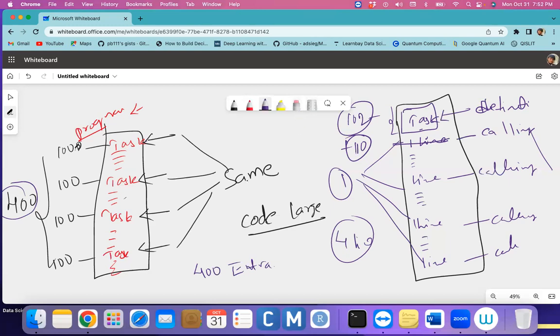See, the difference between with and without functions is that the code size is larger when you are not using functions, and when you use functions we can reduce the code size. Is my point clear?